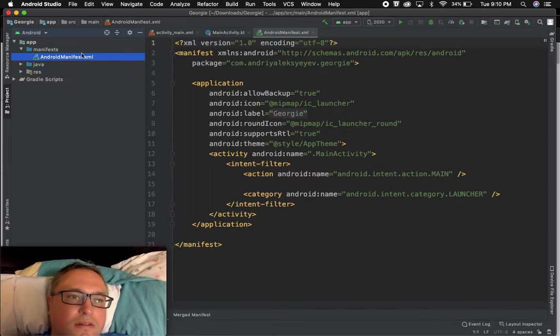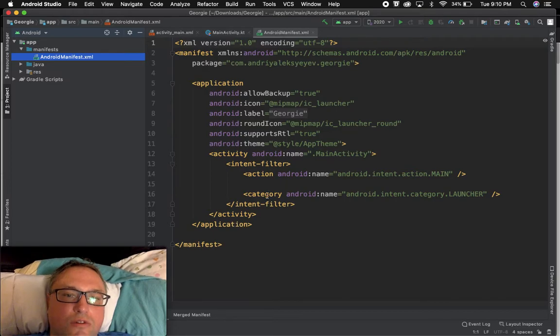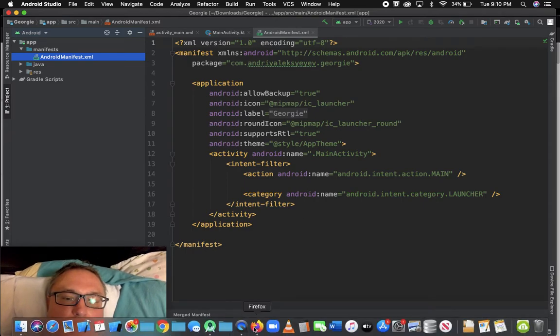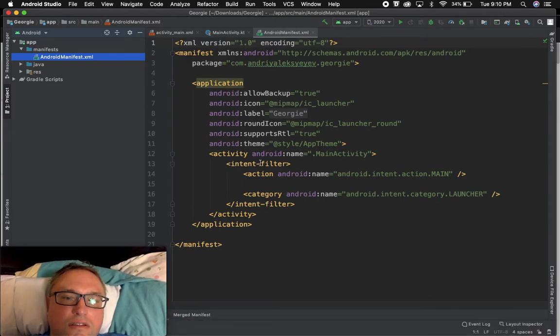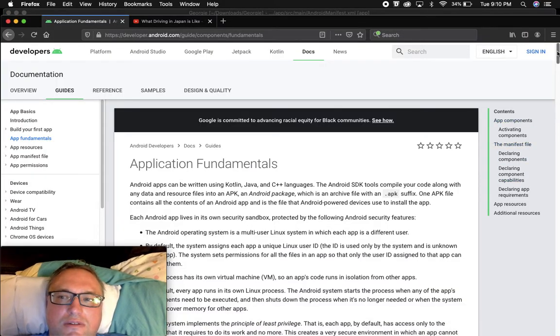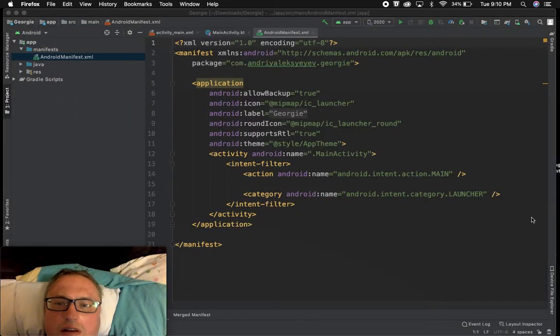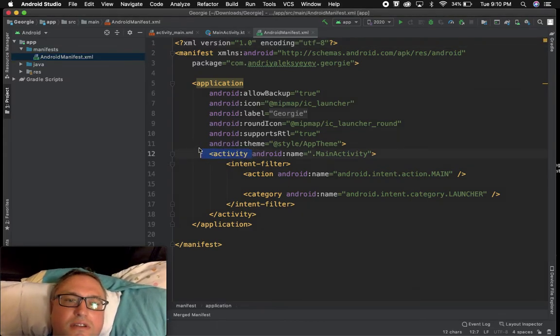So this is the AndroidManifest XML file. It's very small right now because it's empty, pretty much an app with just one screen that says hello world. But that's the manifest they're talking about. And when they're talking about intent filter, this is the intent filter. And the one thing I probably should mention, which I don't think I saw here about the manifest, is where you see activity right here. So we have only one activity, right? Activity starts here and ends here.